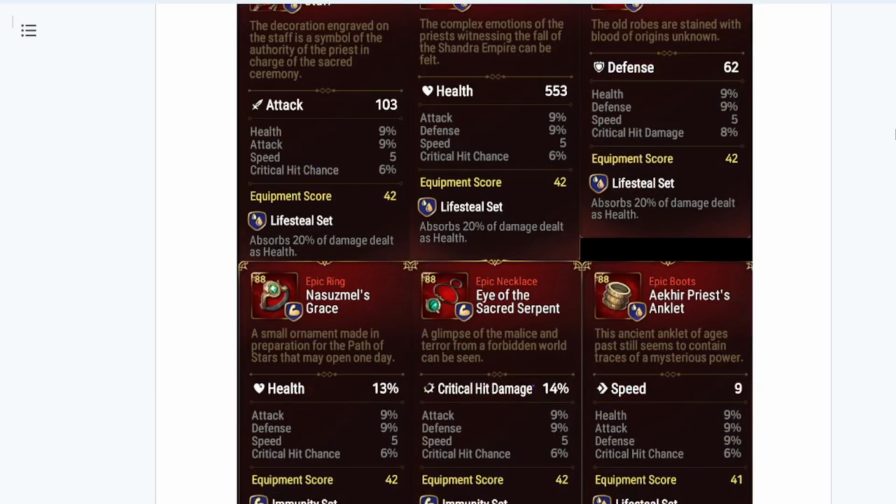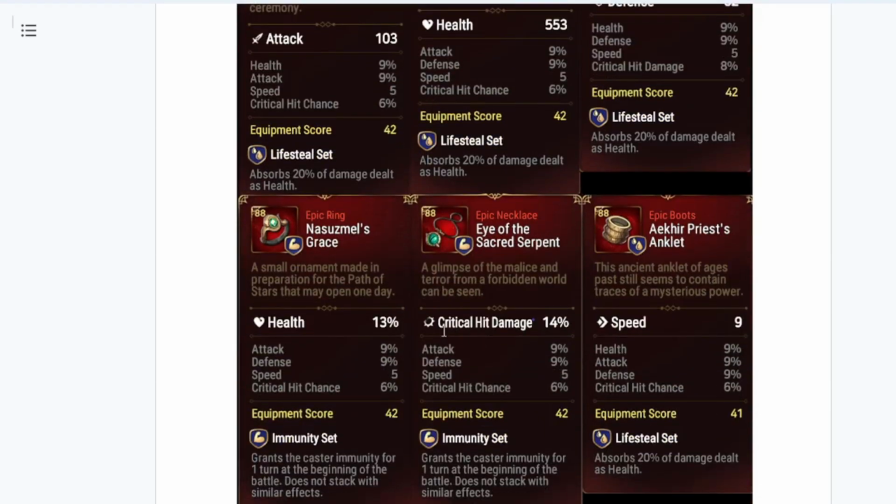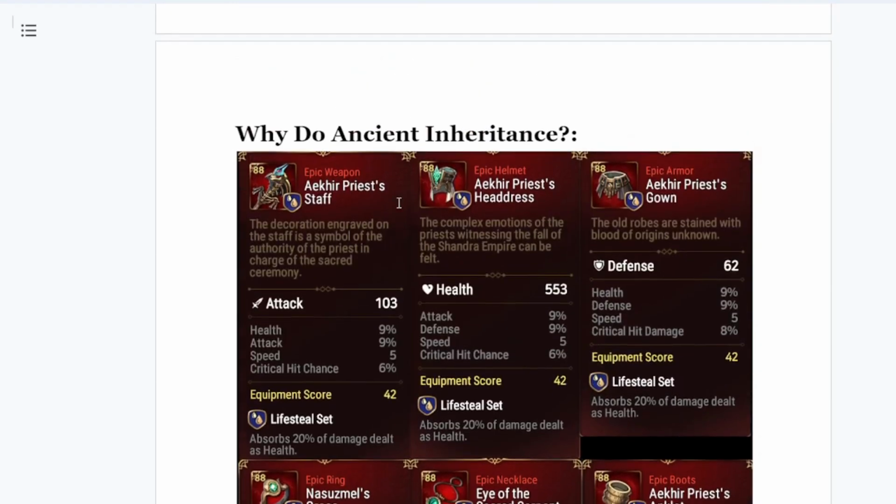So basically what you can see is 6 pieces, right? 1 for every slot. You'll get 4 lifesteal pieces and 2 immunities. Looking at the weapon, helmet, and chest piece, these pieces are going to be crazy. As you can see, the subs are pretty much perfect. You can use this on any single bruiser in the game, and most of the damage dealing units that you're going to use in PvP will want some defensive stats anyways, so very, very good.